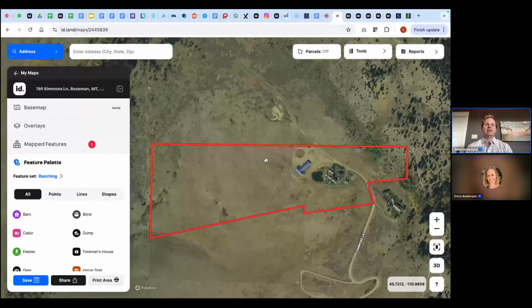Something that I'll make note of is, a lot of times the map can be an afterthought for a listing. And I'm going to show you a lot of great examples of listings in your area by people that you probably know, certainly developments and companies that you're aware of that are already utilizing Land ID and creating really high detailed maps. The way we think about this is we want to make sure that the story we're telling in that listing page carries through to the map, and the map actually enhances that story and that understanding of the property.